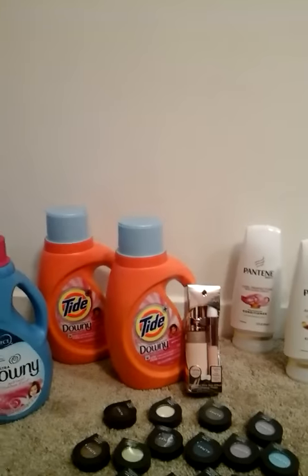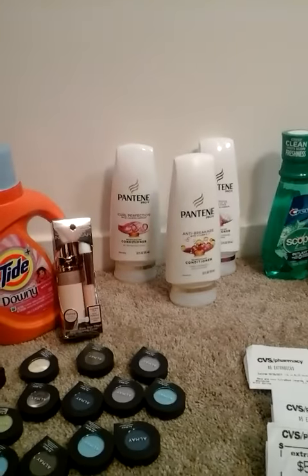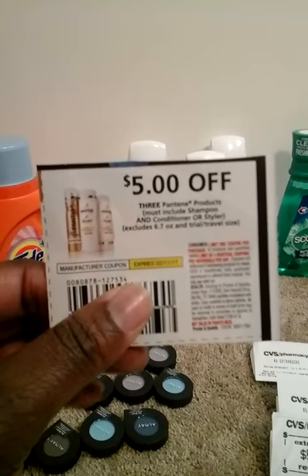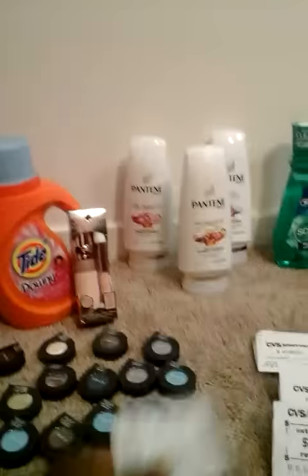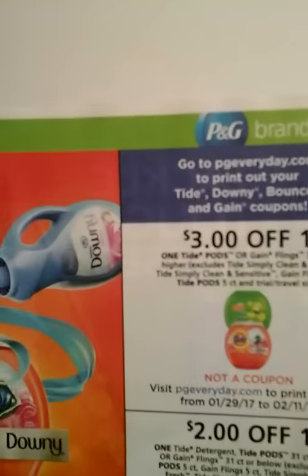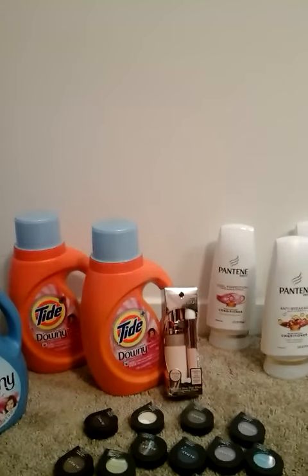This week in the P&G insert you'll find a $5 off three Pantene coupon. Pick up three Pantene and use that one coupon — it takes $5 off all of them. Next, go to PGEveryday.com to print out high-value coupons. This week they have $3 off one Tide Pods, $2 off one, $1 off one, and 50 cents off one. I used the $2 off one Tide coupon.